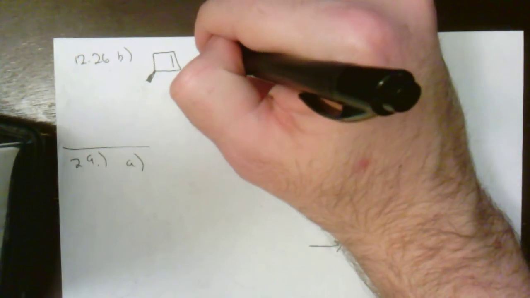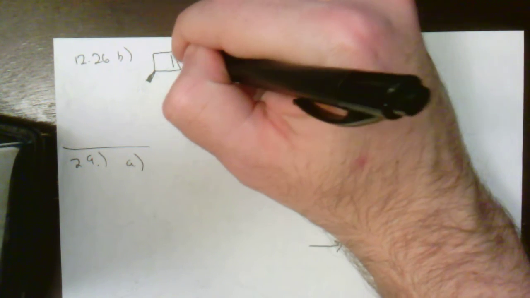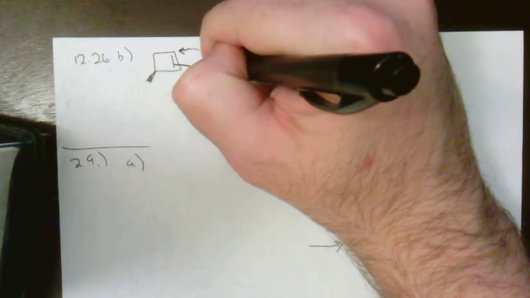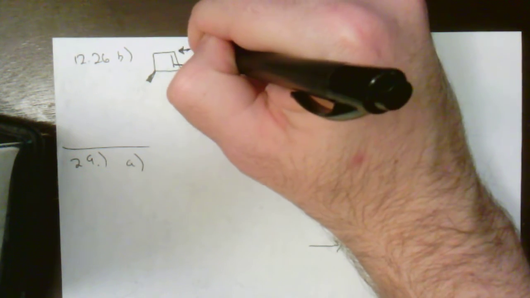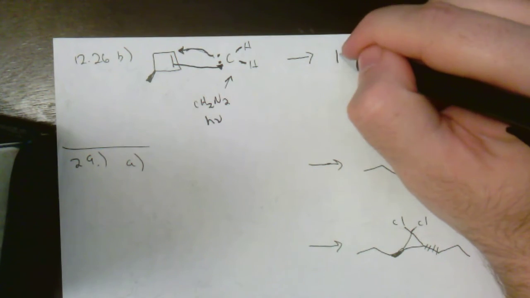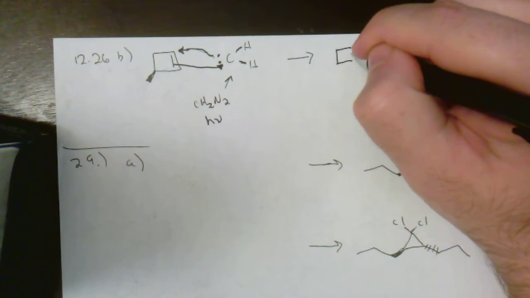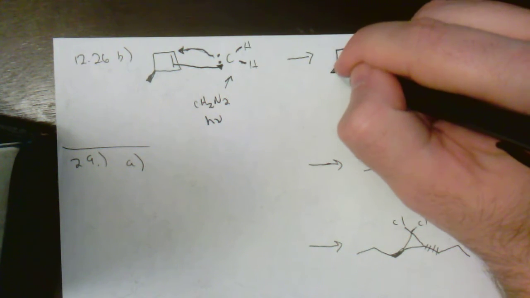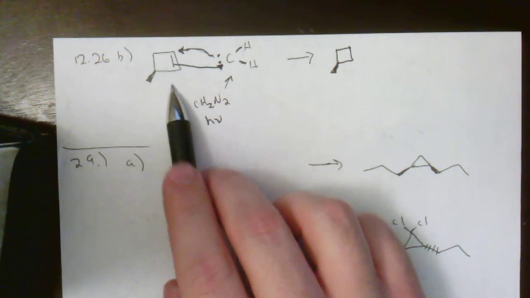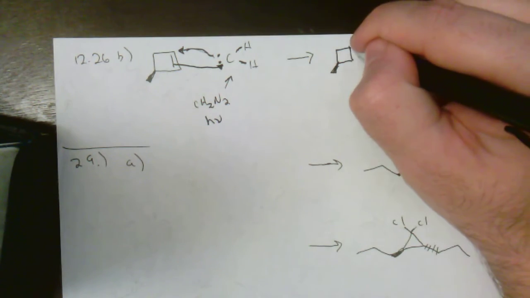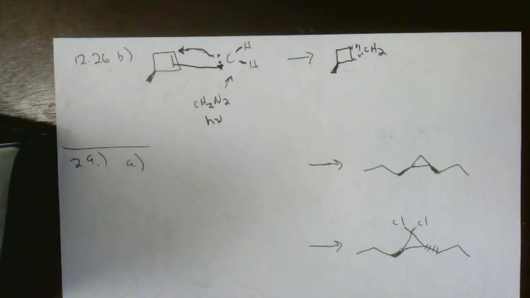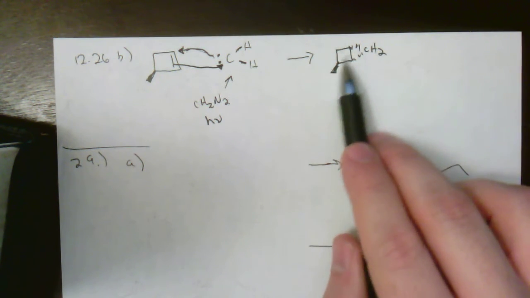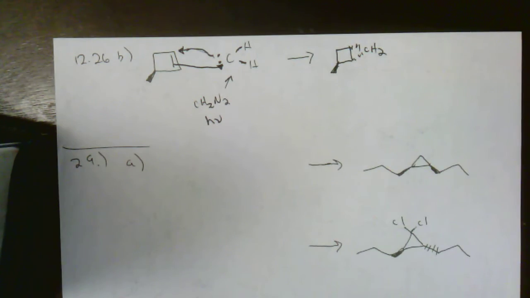So we know this is going to make this three-membered ring, the cyclopropane ring. Right, that's what carbenes do. That's the only reaction we know to do with carbenes. So we just need to make our three-membered ring. And remember, when you're doing these, this carbene can attack from either face of the alkene. So I could have my carbene, that carbon, going back into the page if I want to keep this cyclobutane ring in the plane of the paper, which I would like to do. Then I need to show this going back, right?